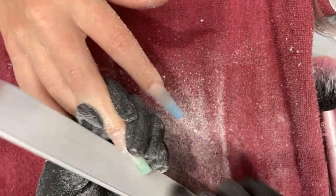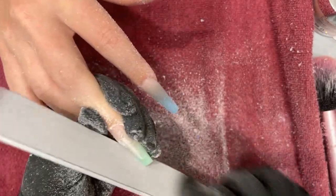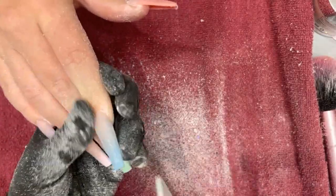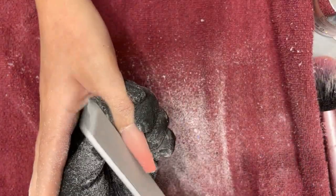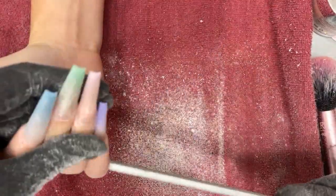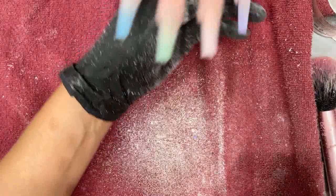One last call for alcohol, so you don't regret it later. Okay, do this now. Don't do it when you put the top coat on and try to do it. You're going to break the seal on the top coat or your gel polish. This direction, make sure everything's good. Fantastic, beautiful.